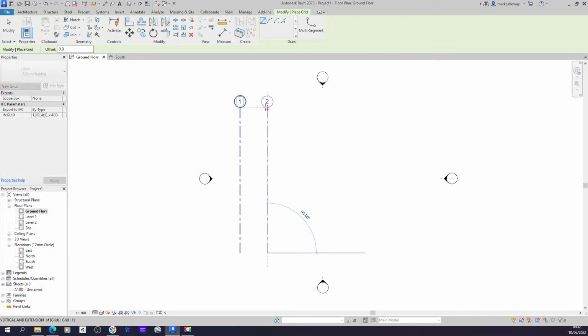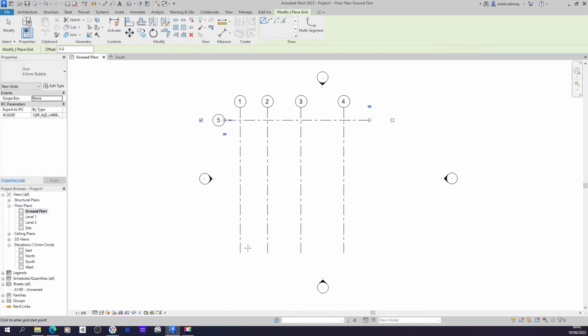I can then keep adding these in, and Revit's going to automatically follow whatever naming or number pattern you've gone for naming and numbering these grid lines. So maybe we'll just put the 4 vertical grid lines in there. When it comes to the horizontal grids, I don't want to use numbers, I might want to use letters.